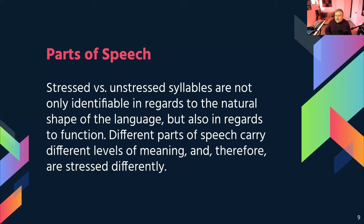This comes into play when you are singing your songs, making melodies, and putting unstressed, unimportant words on important notes. When you listen to hit songs or pro-level songs, there are very few times where an unimportant word is put onto an important beat or an important part of a melody. The craft comes into making sure that the words that hold meaning are on beats that hold the most meaning.